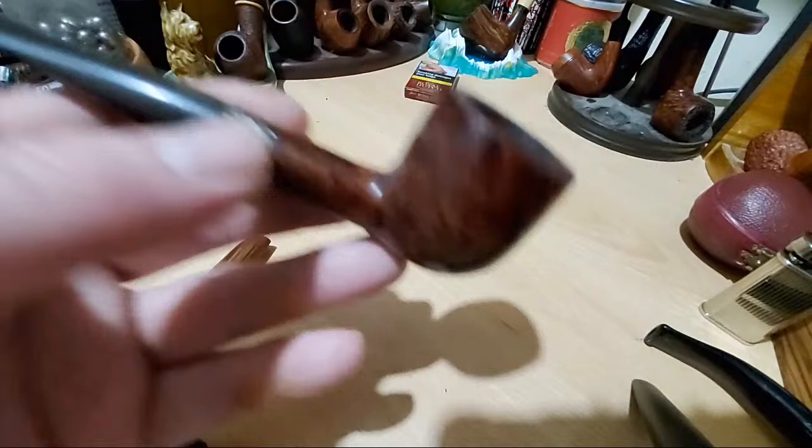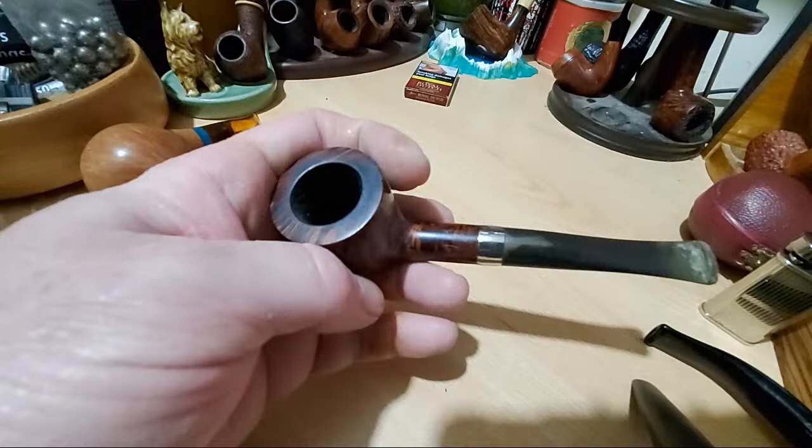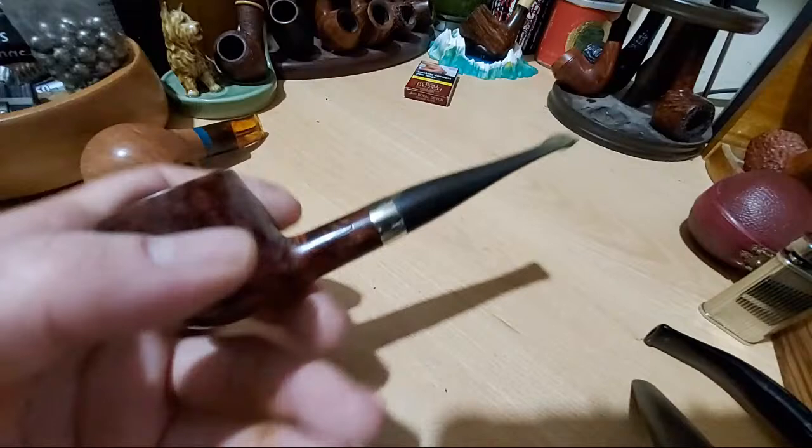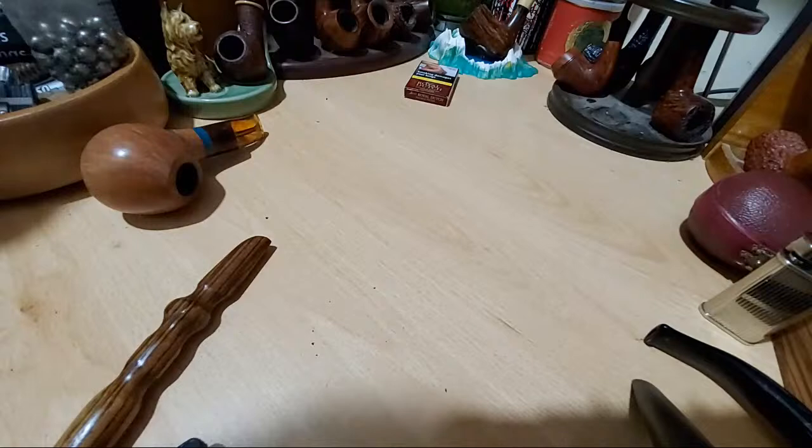So this is a GBD pot, and I've said this before, this is a Latakia pipe, and it's my best smoking pipe. It's quite oxidized, I haven't smoked it in a while, but it smokes effortlessly. It's an amazing smoking pipe, I have to say. So that gets smoked with Latakias.